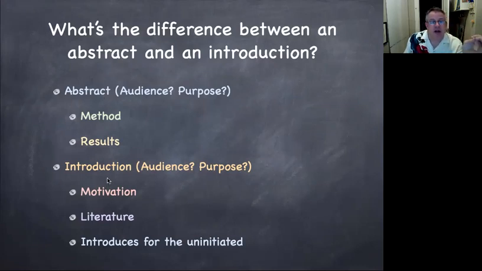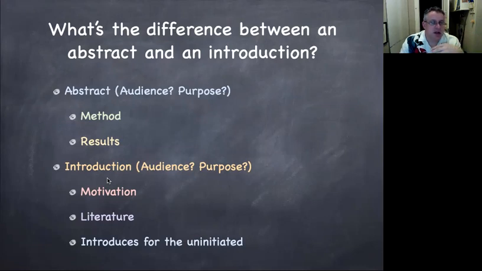By contrast, the introduction is the first thing that a reader who is paid to see your paper, or someone who's gone the extra step of downloading the PDF beyond the abstract, which is linked normally on the journal webpage, gets to see. So the audience for an abstract is much wider, and the purpose of the abstract is much narrower. The abstract is just supposed to say, what's the method you took? What results did you find? In some sense, it's just exploding the title into a little bit more conclusive set of ideas.